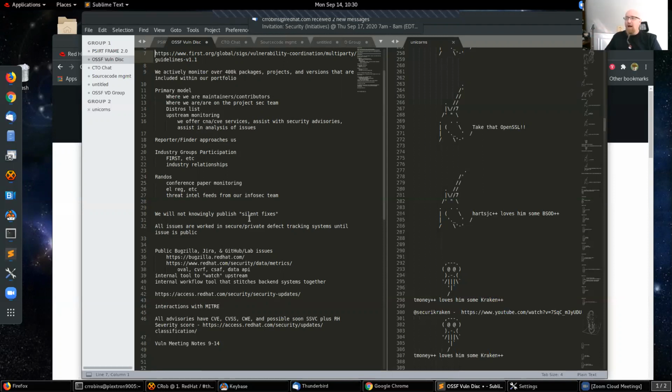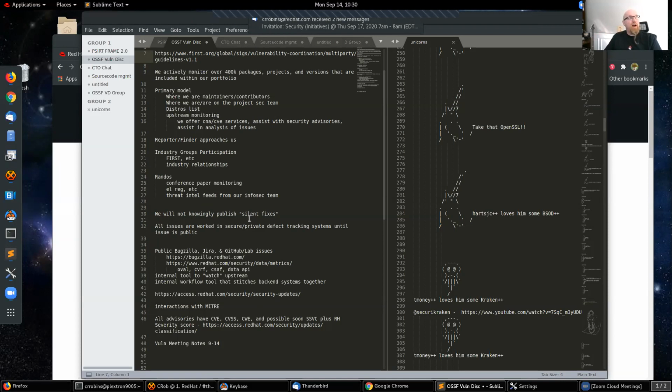We have a couple of different models for how we find out information. Predominantly, if we have packages or projects that are important to our customers, we try to ensure we have engineers that are contributors to those projects or potentially earn their way up to the level of a maintainer. We also work as a participant in an upstream security team, or in a lot of cases, we actually act as the upstream security team, because those smaller projects might not have the expertise or ability to do this.